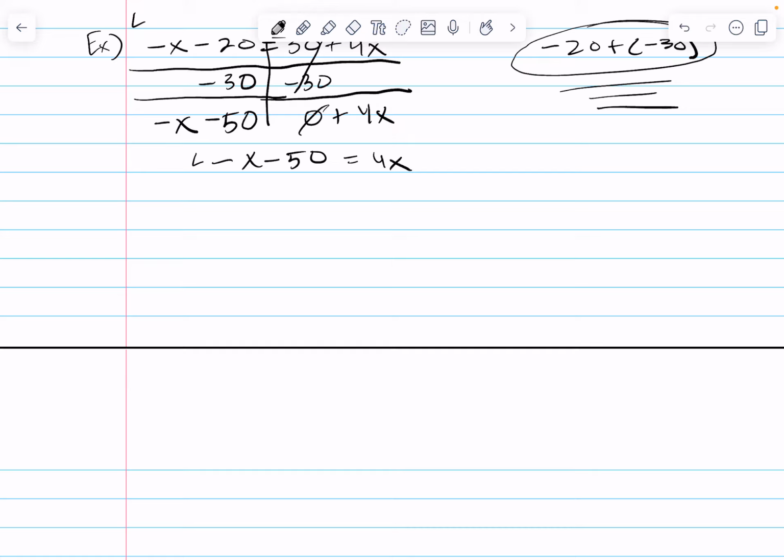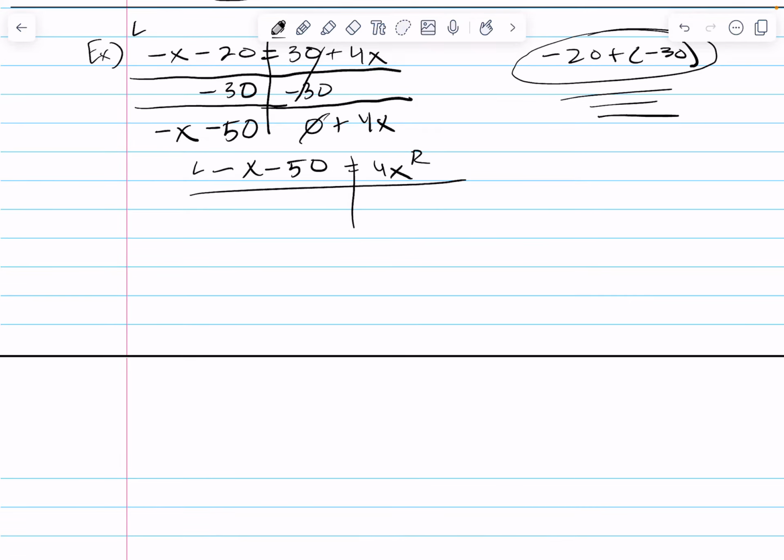So now we see that there's a negative x here, negative 50, and the 4x on this side. So we're going to move the variable to the right side of the equation. To do this, we have negative x. To combat this, we have to do its opposite, which is just positive x. It's the same as what we've been doing. It's like negative 1 plus 1 is 0. In this case, negative x plus x is just 0. Then we have the negative 50 here, equal. Whatever you do on one side, you do the other, so we have to add x here. So 4x plus x is just 5x. Now let's rewrite it. Negative 50 is equal to 5x, because 0 is nothing here.